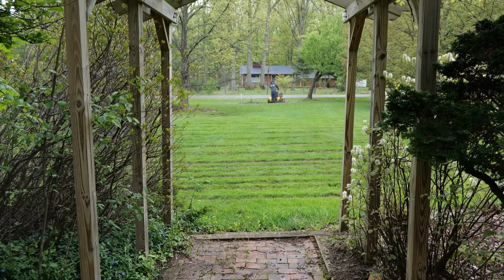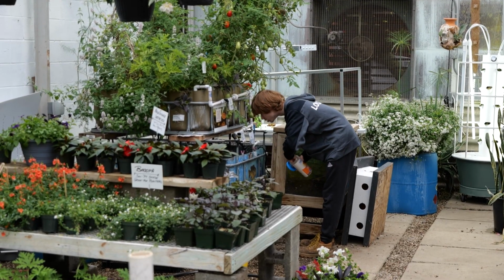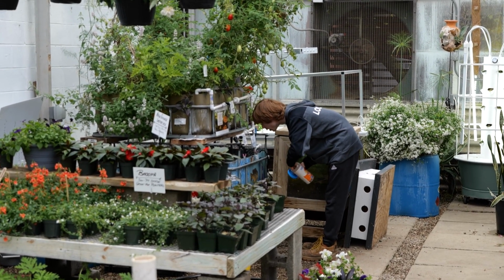Our facility is housed here on grounds in Gates Mills that consist of about 30 acres, 3 greenhouses, and a barn full of tools and equipment that our students will learn how to use. We have 3 programs here: floral and greenhouse operations taught by Kim Judson, landscape construction and design taught by Dave Husat, and the class housed at Holden Forest and Gardens, which has 2 locations at the Holden Arboretum and Cleveland Botanical Gardens.